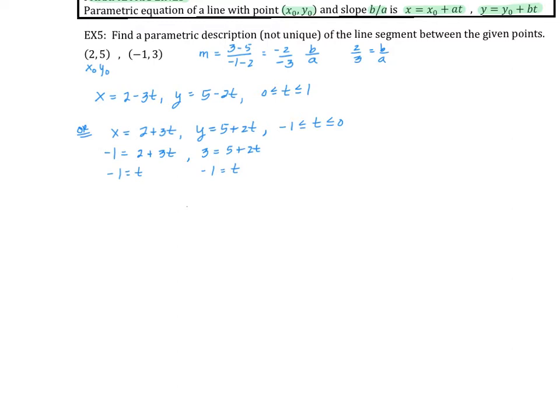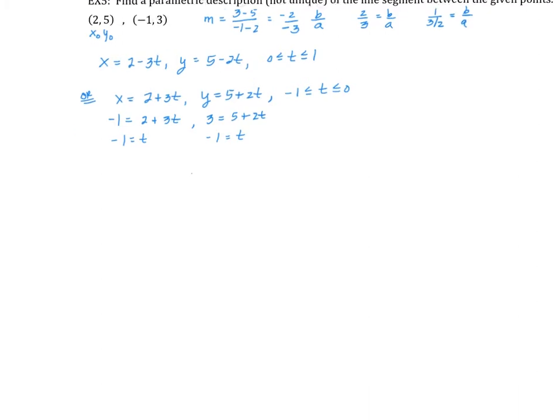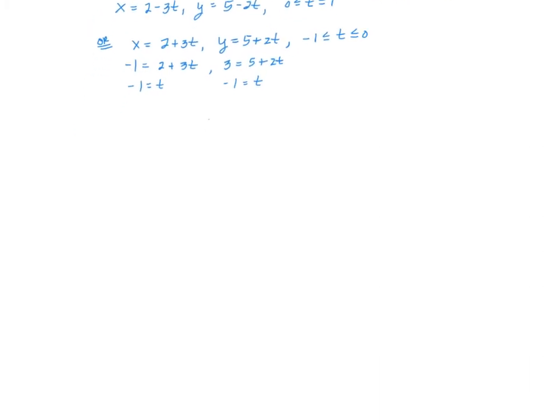Anyway, let's do this again. Remember, this is just a fraction. Let's say I'm at 2/3 and I decide I'm going to divide the top and bottom by 2, which I can do. And I would get 1/(3/2). That would be my b over a. Remember, this is not unique. There's infinitely many ways I can write the equation of this line.